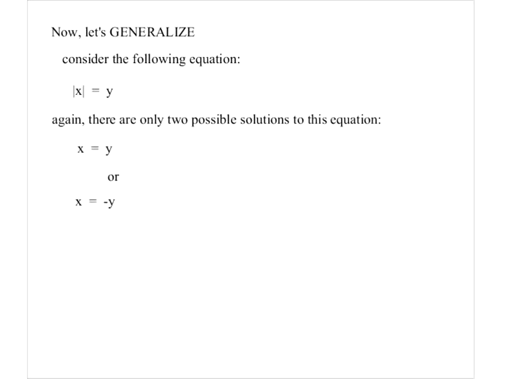Now, there's a side story here. The side story here is that there are sign restrictions on this, and there are a couple of you typing in the text box who recognize this fact. Okay, in particular, here are the sign restrictions. And these are the sign restrictions that cause lots of pain for students when they're trying to solve these equations. Okay, because if you think about this, these are the two solutions, but there are certain conditions under which these solutions work, and there are certain conditions under which they don't. So, let's think about when that happens.